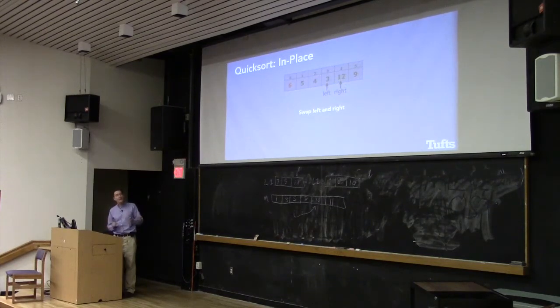Now notice again, 12 and 3 got swapped, so this 3 should be to the left of 6, which is the pivot, which is fine. Okay, repeat the process. Should 12 be to the left? No. So move it to the left. They have now crossed each other. They're, in other words, left equals right. And when that happens, swap the pivot with the one you're at, and you've done it.